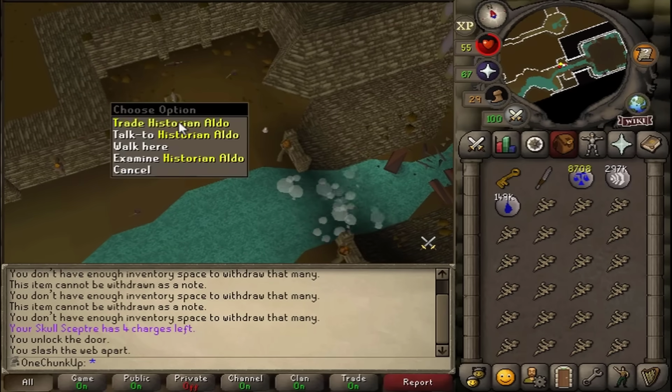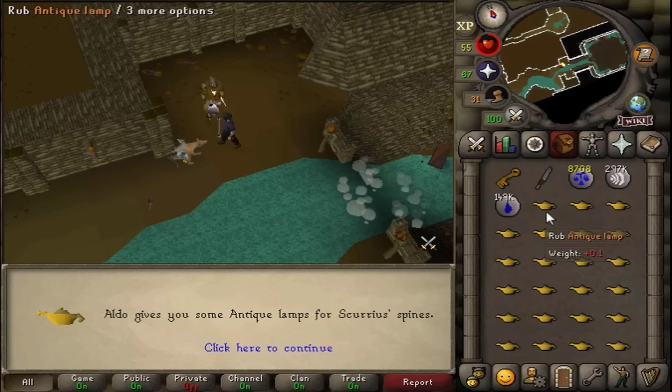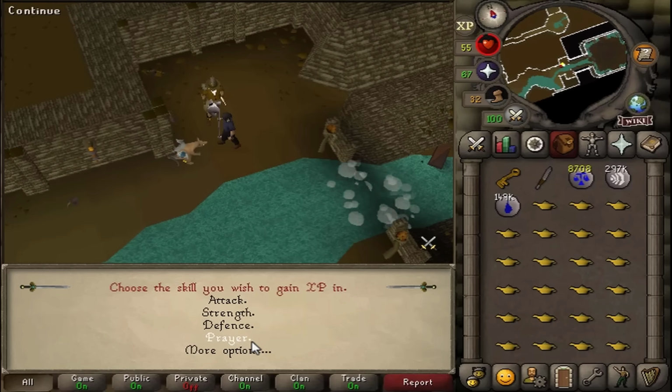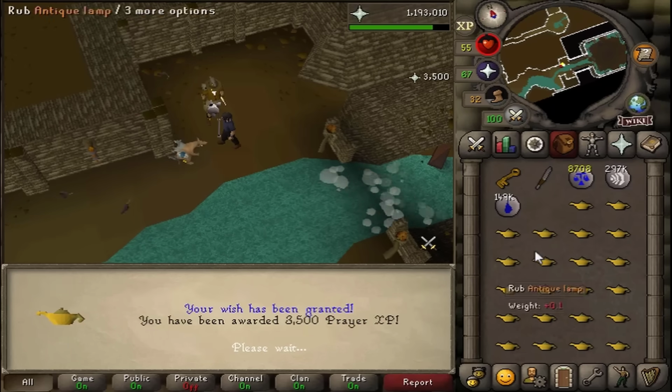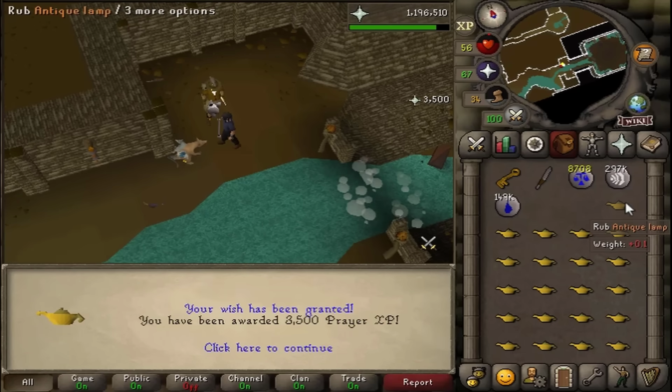With that being said, I have a lot of Scurrius spines here. Gonna trade these all for combat lamps. Of course these are going on Prayer. Prayer is a hard skill for me to train, so this XP is certainly welcome. Now let's fast forward and see how much XP I'm going to get.